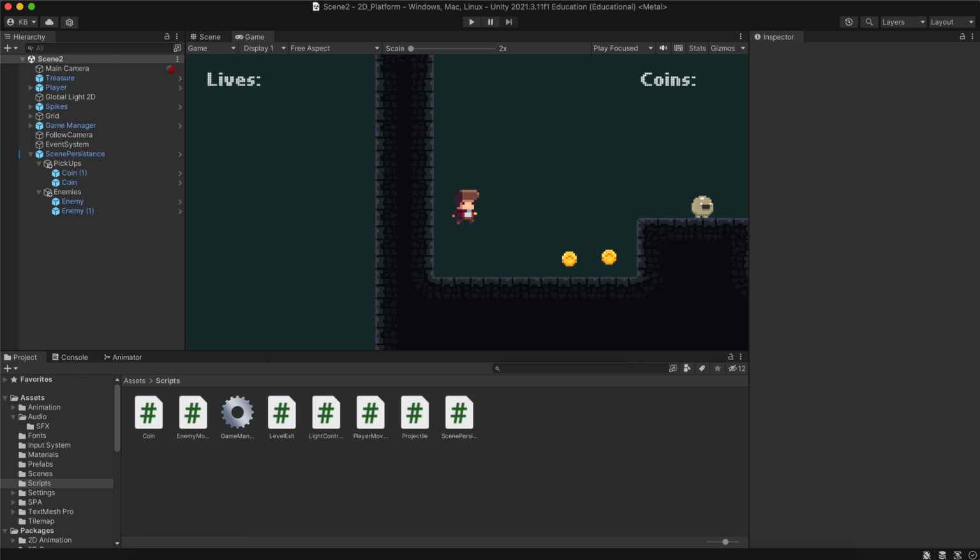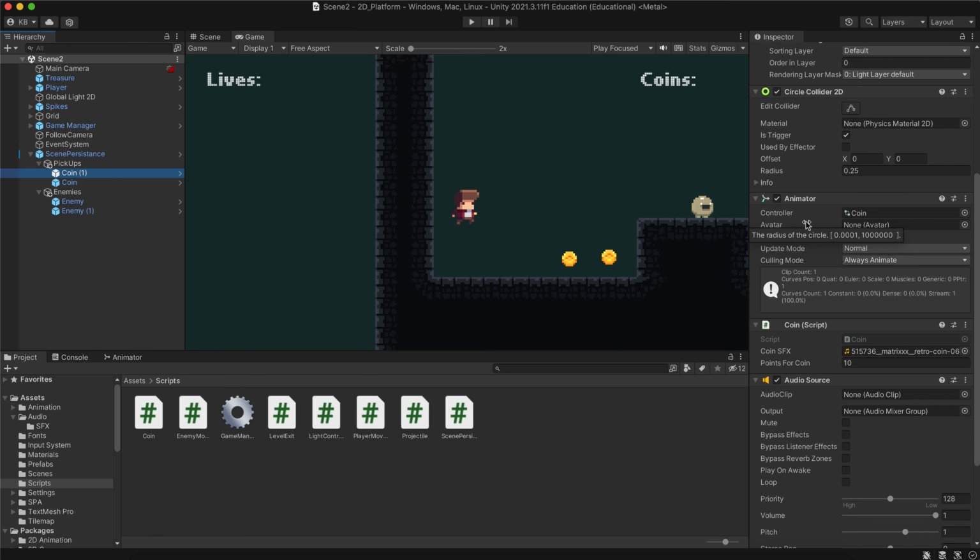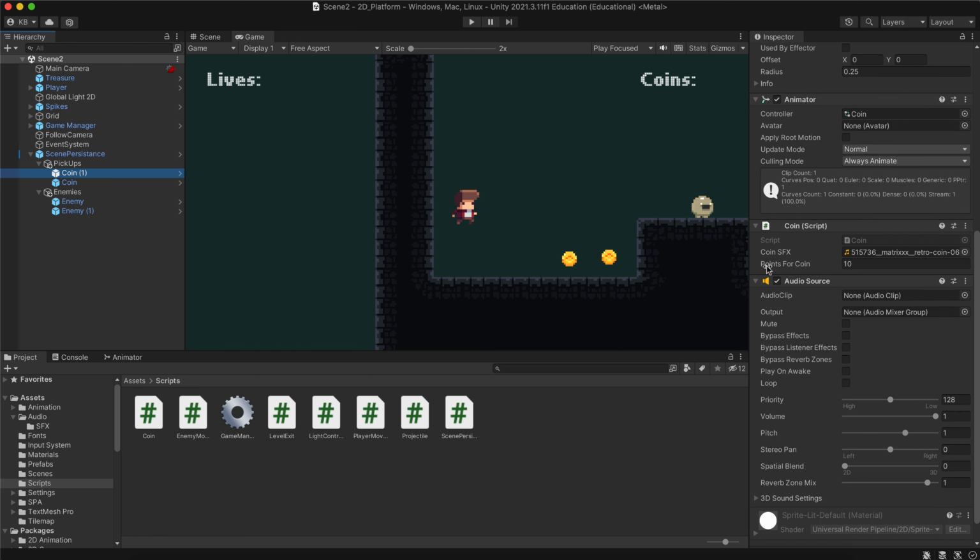So as a final thing, if we look at our coins in here now, we can see that our points per coin is 10. Okay, so we can create something called a prefab variant. And this is just an extra thing that you can do to make your game just a little bit more special. So say there's one big collectible coin that you would need. And this is what's really good about prefab variants.